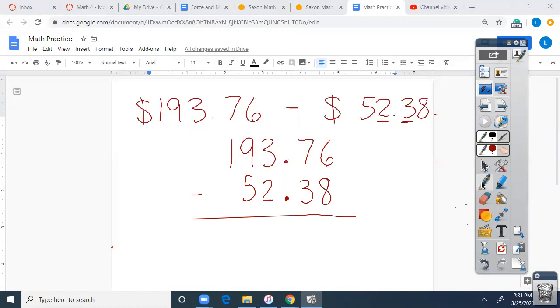And then let's quickly go through the subtraction. I'll switch colors real quick. 6 minus 8, we can't do that, so we got to borrow from the 7, make that a 6, that's a 16. 16 minus 8 is 8. 6 minus 3 is 3. Don't forget that decimal there. 3 minus 2 is 1. 9 minus 5 is 4. 1 minus, you can put a 0 there if you want. You don't have to, just bring the 1 down. Okay? And then it is money. I should have put these $ signs there. Okay, so it's $141.38.